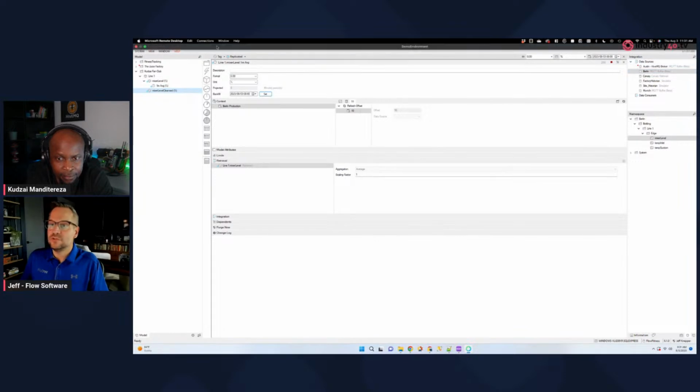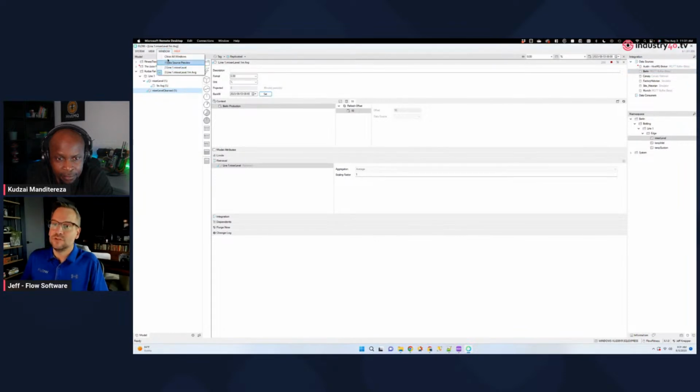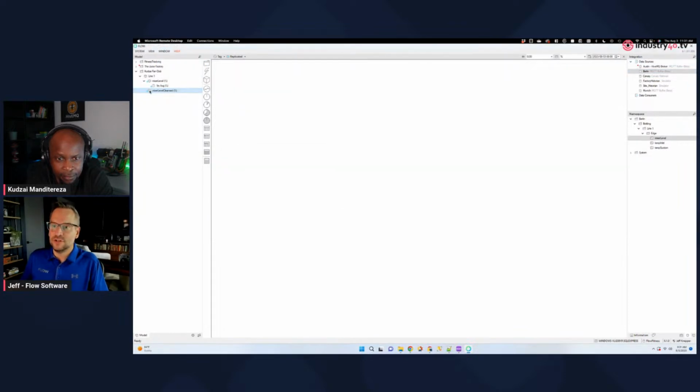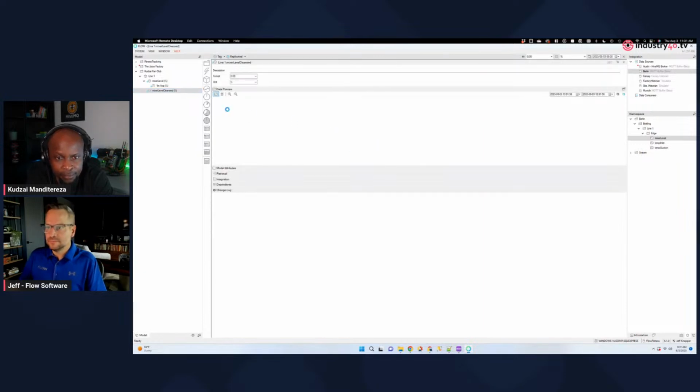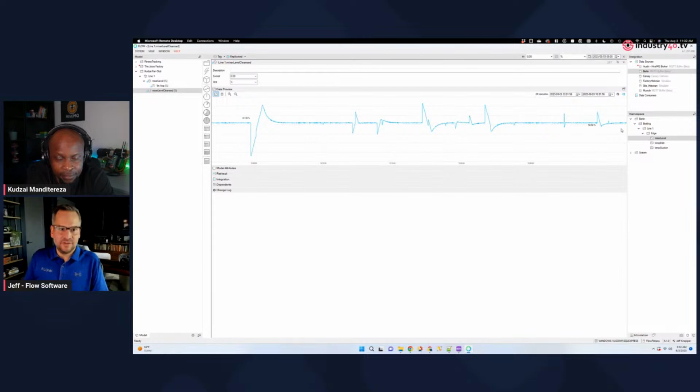So I've got a bunch of windows open. I'm just going to close them all and start fresh here on cleansed. So I've got my raw data sitting here, and I've got some peaks that I might want to take out of the data before I start using it in my calculations. In fact, it looks like, Kudzai, this level is at -118. I don't think that's possible. Yeah. So let's clean this up.